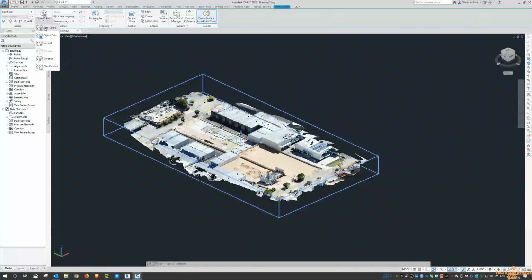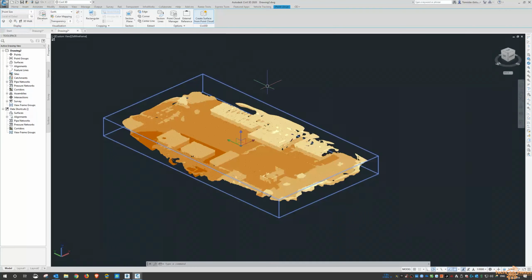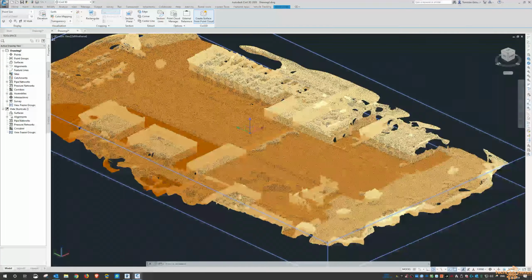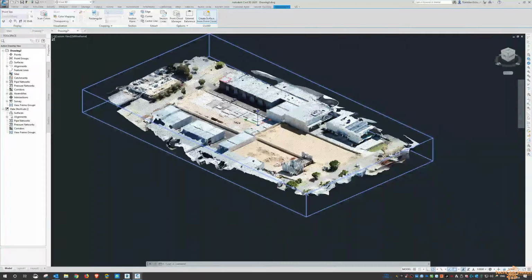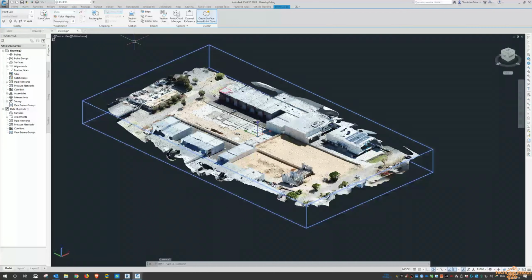The scan colors are the colors as they came out of the scan. There are some transparency options, and we can change it to elevation, so you'd probably adjust all of these ranges in here, but I'm just going to leave it at the scan colors. I'm not worrying about lighting just because it's a scan, and honestly I don't see the point, but if you really wanted to, you could.